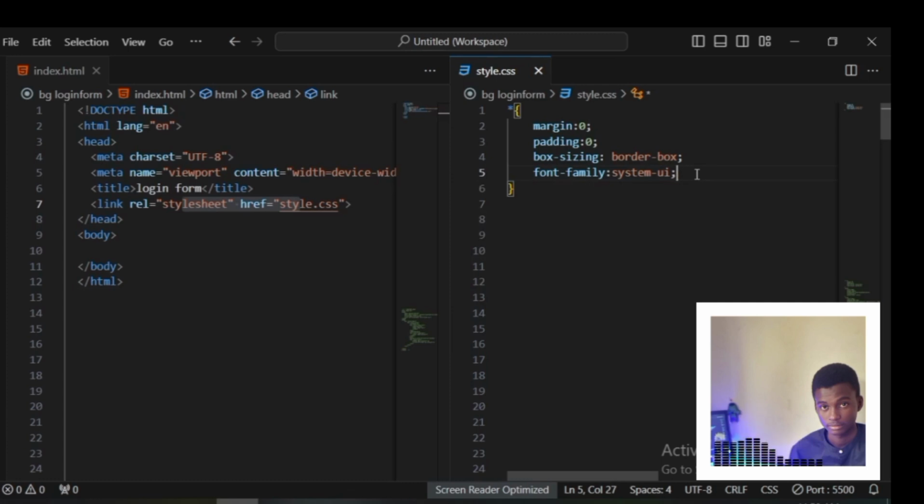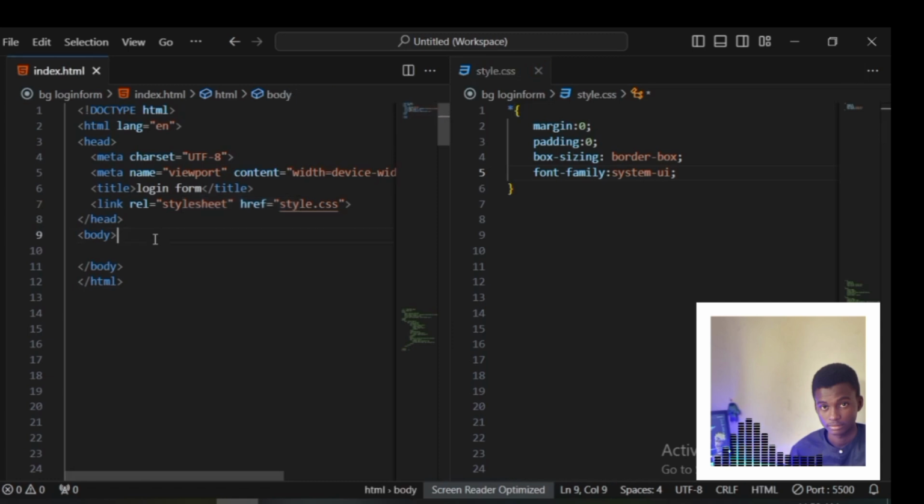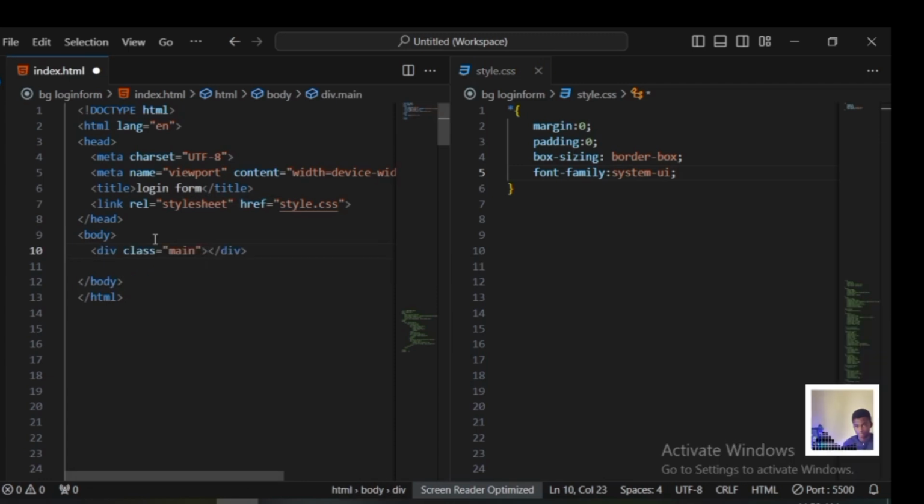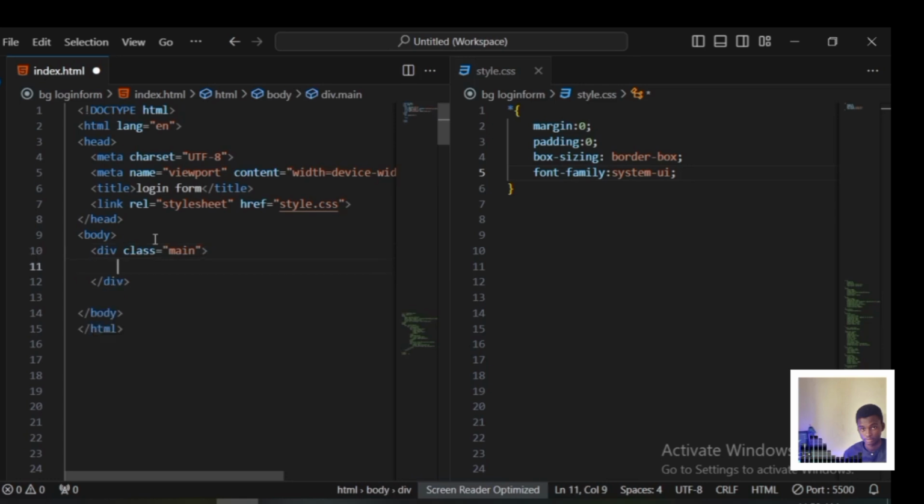The coding hasn't started. So the first thing we're going to do is head to our body here and create a div with a class name of main, which I'm going to write as dot main, click on enter, and it's going to generate a div with a class name of main for me. Within this main, I'm going to create my form, which I'm going to write as dot form, enter, and it's going to generate a div with a class name of form for me. And this form is going to contain everything, my buttons, my input, my text, everything is going to be within this form tag.